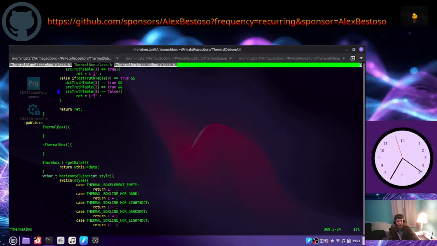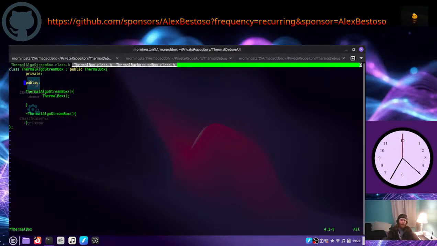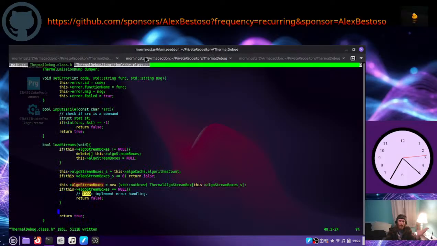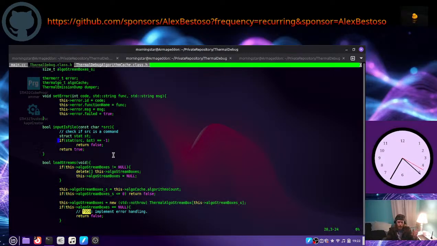Okay, so I just created an array of these class objects. So how am I going to set this up, initialize it? Well, naturally I'm going to use the constructor of this class object, right?